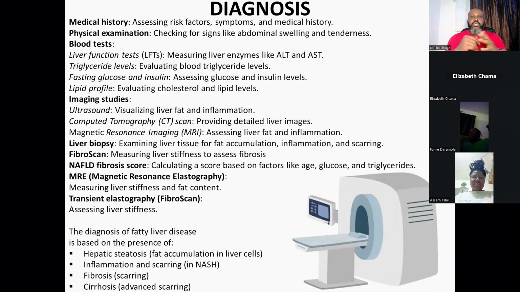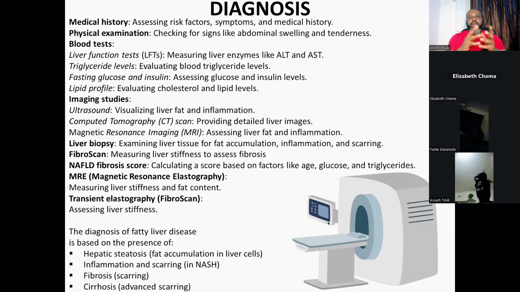This is how we diagnose it. Medical history is very important. Then physical examination, blood test. But sometimes people are very reluctant to give their medical history, but they don't know why. Because when you are asked your medical history or your parameters are taken, you can give an idea of BMI, talk about other issues. Because if one is having high blood cholesterol, of course, you have an idea where the problem is and you can know where to start solving the problem from.